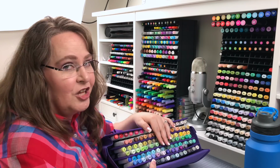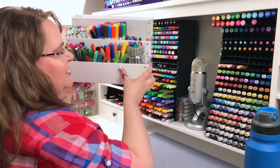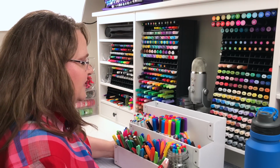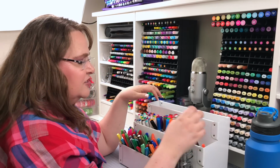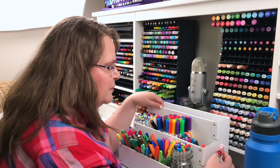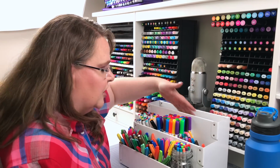The case isn't closed. I want it open so it will inspire me and remind me to use the CaliArt markers. If you've seen my other videos, you've seen this case. This is a really neat little organizer I got for very little money at Ikea. And it's kind of a hybrid plastic papery thing. And it has a big, deep section in the back that holds coloring books really good.